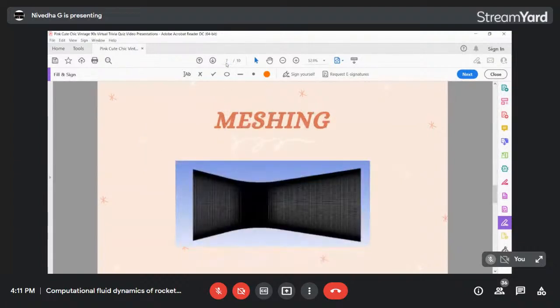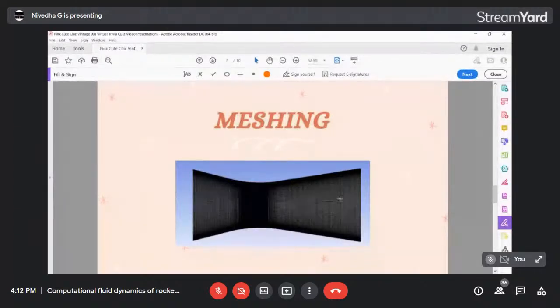After you're done with the geometry, there's a solver which allows you to do your meshing. As I said, we want to get to know the properties changing at the throat. So when you're at the throat, you will see a huge change in your contours. That is where your pressure decreases and your velocity increases. When velocity increases, your Mach number increases. All this happens at the throat. Till such time, it's just a normal progression.